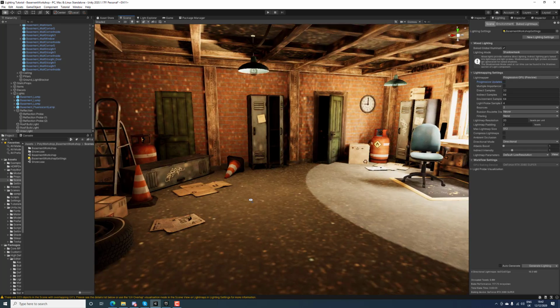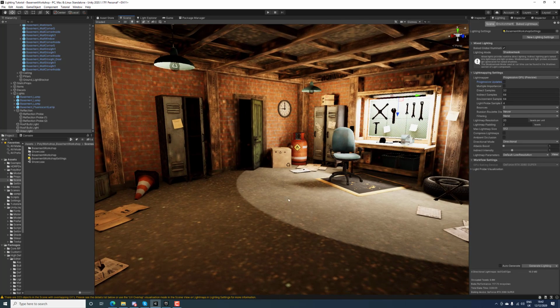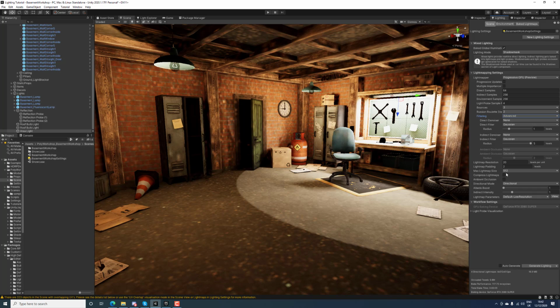Okay, so that's interesting. So these things can happen for different reasons. If I go for 64, 256, 256, 3 bounces, 2, advance, 1024, medium, to another round, it takes longer.